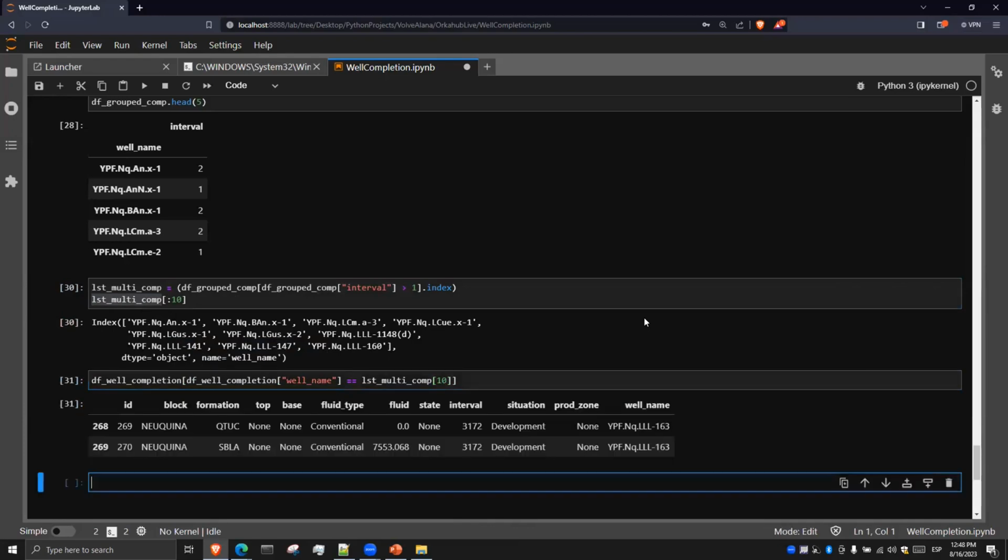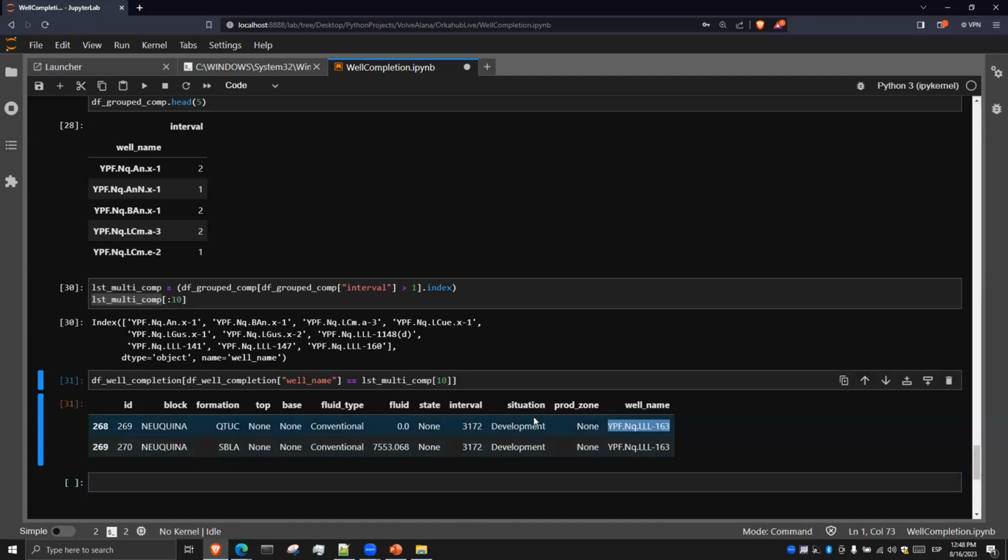Let's run it and see what we got. For example, here we have this well that has, in both cases, development situation. Intervals, for some reason, we have the same interval, but we have two formations here, QTUC and SBLA.